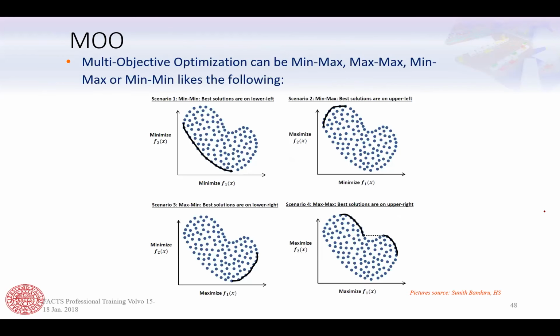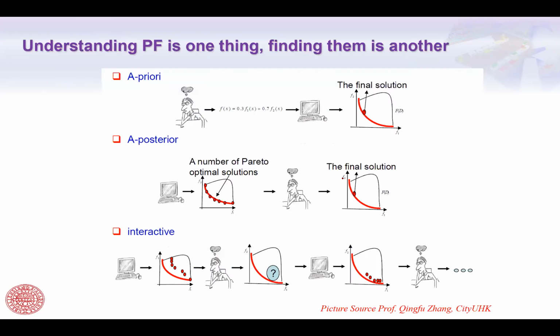And then there are more examples here. Some of you have attended the lectures from Sunif Bandula. He liked to use this figure to explain a maximization, minimization, and maximization problem. I don't want to spend too long on this slide, but I think this slide would be something interesting or maybe newer to you.